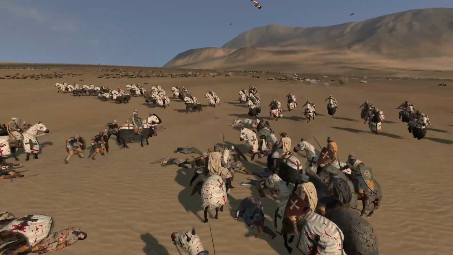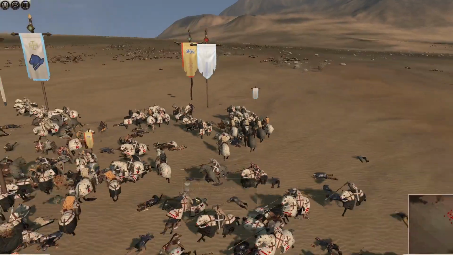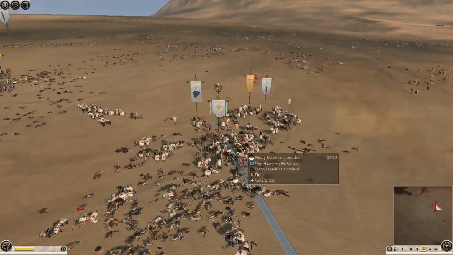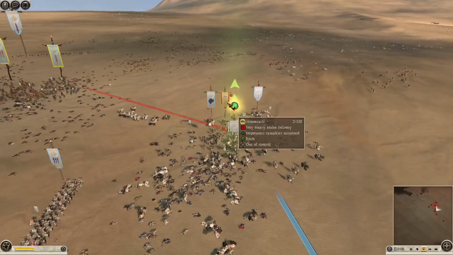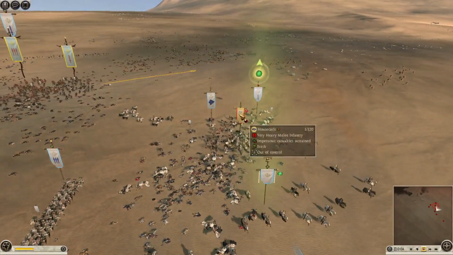If they don't break, you can just stick these guys into a combat somewhere against something really elite. You know that you're going to at least either win it or your entire unit's going to die eventually, but it'll hold for a long time. That's kind of the good use of these house guards. But yeah, there you go.